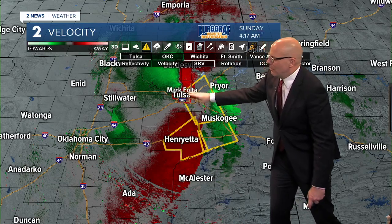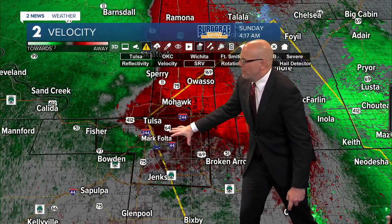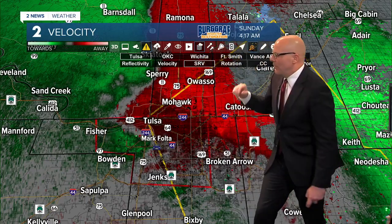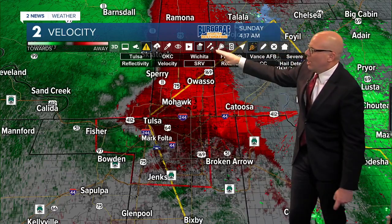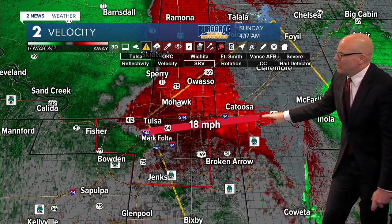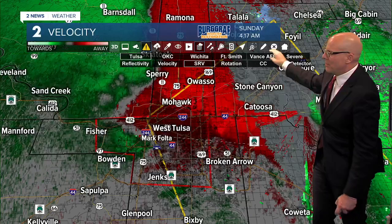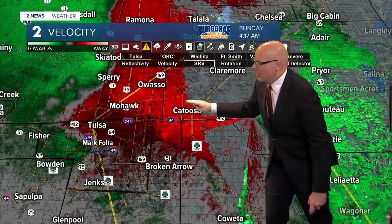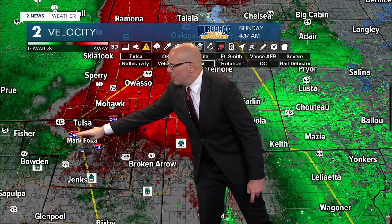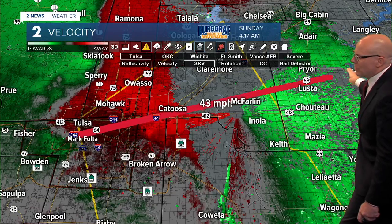We're going to do a quick storm track right across the Tulsa Metro. We do have a tornado warning here for southern portions of the Tulsa Metro. The circulation is back here just now to the south and to the west of downtown Tulsa. So I'm going to track this off to the east, and this is going to come right across areas of around Midtown. Let me zoom and pan that out here. I'm going to pan this a little farther to the west so we can get the correct speed here, and now we'll draw that track on there. That should give me enough room. Again, it's been moving close to 40 to 50 miles per hour. These have not been slow movers this evening.